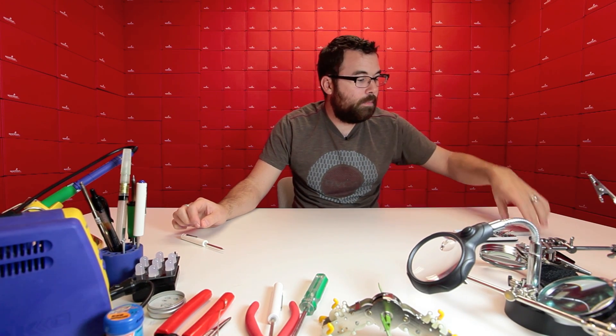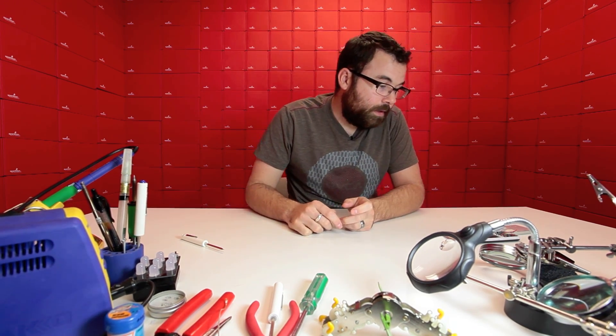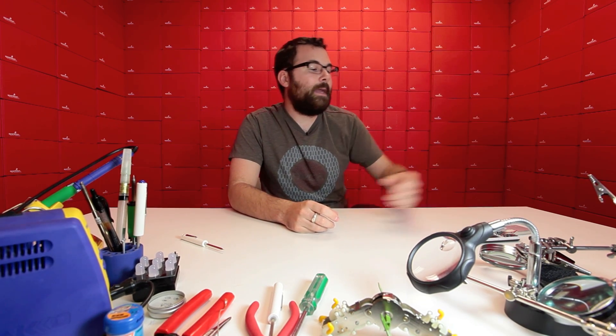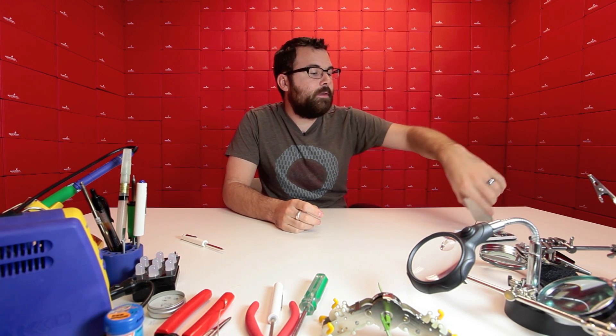You could easily pull out the battery, pull out the panel, pull that board out, put it in a different enclosure and use it completely separately. It's a pretty cool little board. I'm actually going on vacation this weekend and I'm going to bring one of these along just to charge up the GPS, charge up the cell phone — just have extra power handy. I'm also thinking about using something like this for a remote installation of a camera, where you could have a camera sitting somewhere in a weatherproof box and have this as the power source to charge and provide power for your thing. So there are a lot of different uses for this.